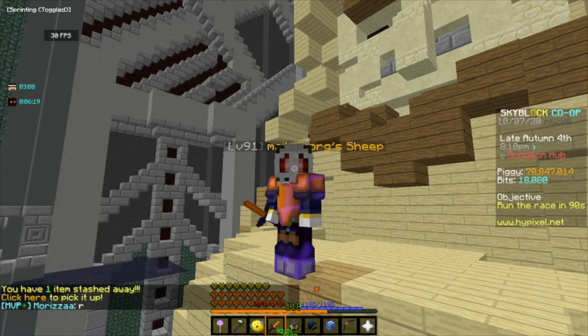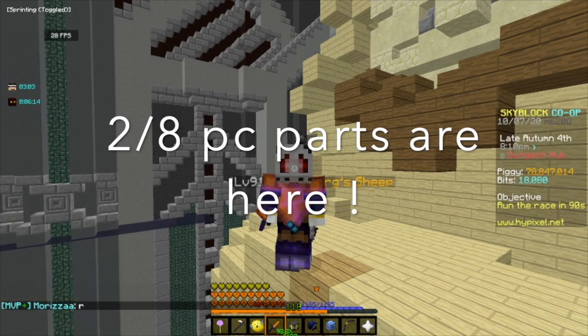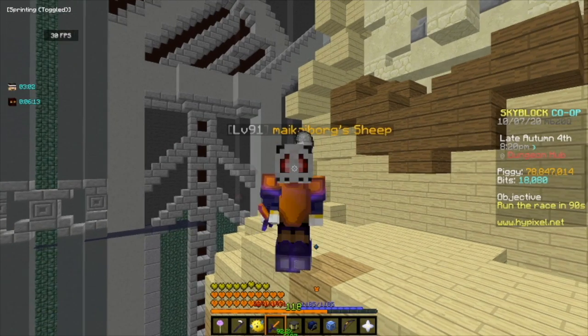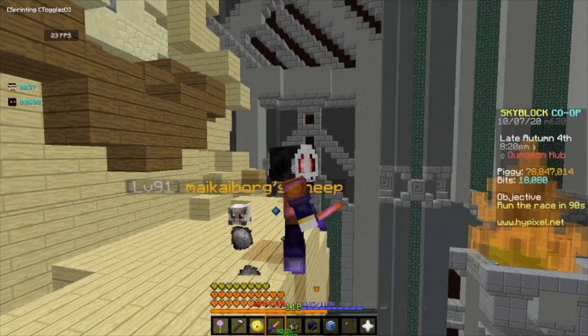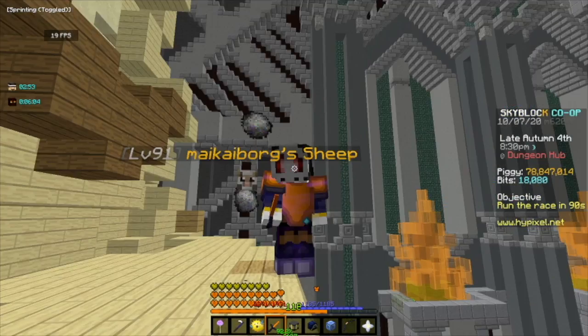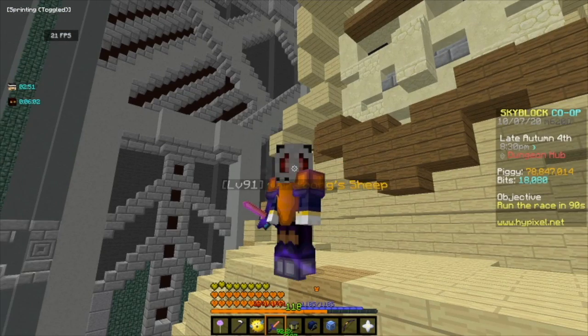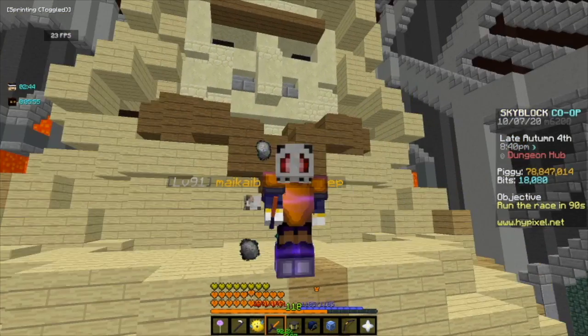But yeah, let's just start off with what you're gonna need if you're beginner or late game, and that's gonna be reforges and pets. So pets, let's just start off. The only real mage pet is gonna be the sheep. So if you can't afford that, there's not really much else. You can get more of a damage or tankier pet, but to be honest, sheep is really the only good pet right now for mage.